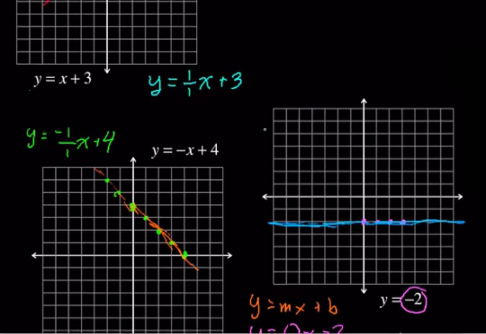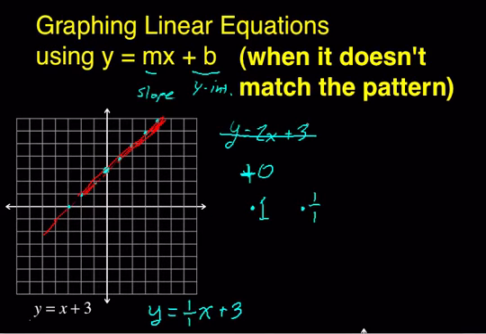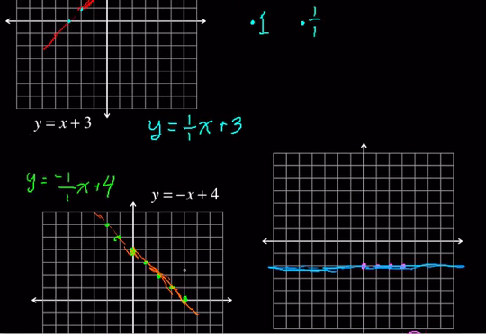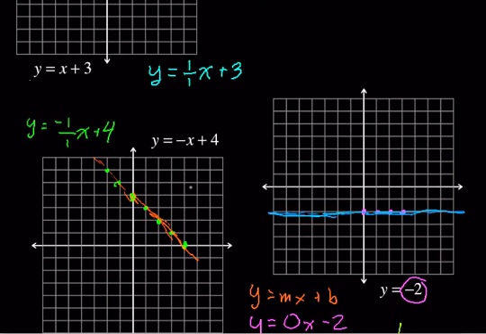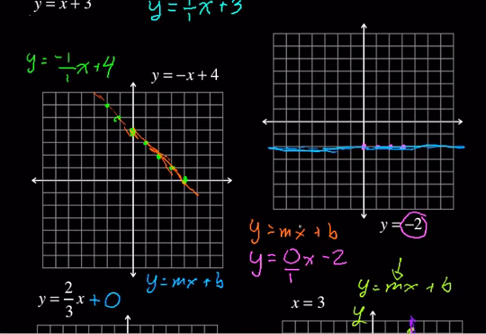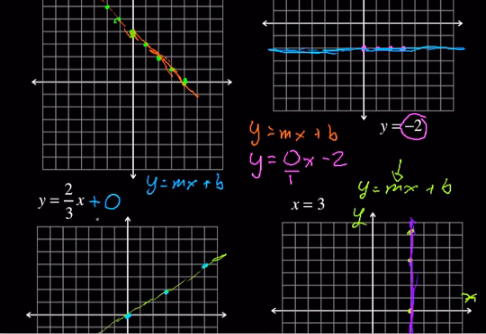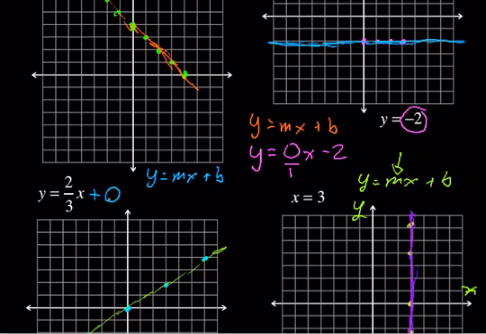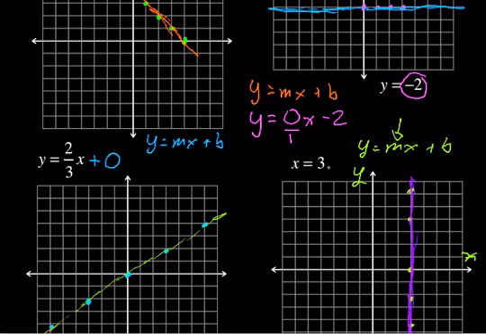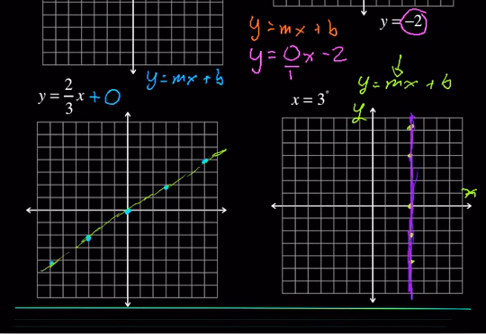So to recap, if it doesn't match the pattern, you can force it to match the pattern. For example, by multiplying by 1, which means our slope is 1, or maybe our slope is -1 in the second example, or we can actually add 0. You're always allowed to add 0 without changing the value. Here we added 0 times x. And in the second to last example, we added 0 for the y-intercept. And the final example, we really could not solve for y. So we just had to use logic to make a vertical line at x equals 3.